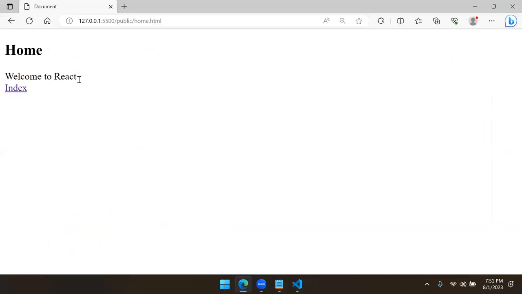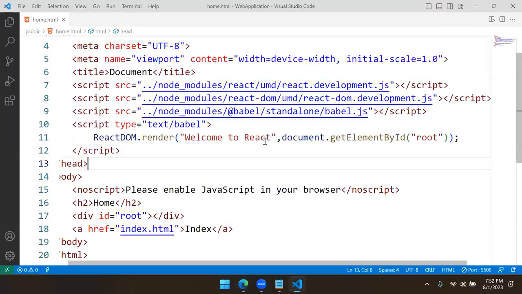It says welcome to React. This time we are not using CDN. We are downloading the libraries and using them. Now, you don't need an internet connection every time to access your React page, because it is offline now. You can directly use it. Yesterday, you needed an internet connection every time to run that, because they were all coming from other servers, CDN. So here, welcome to React.js, something like this.